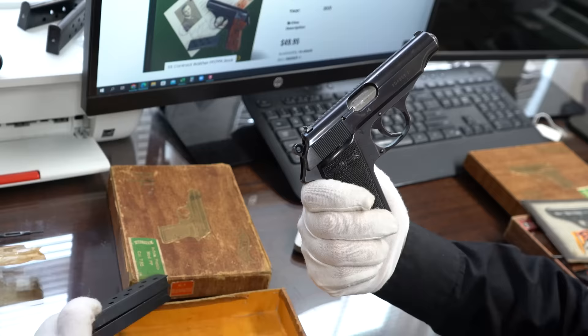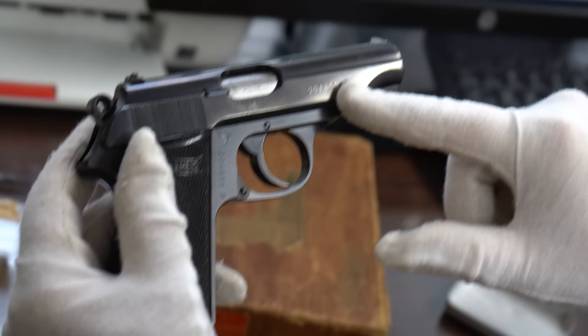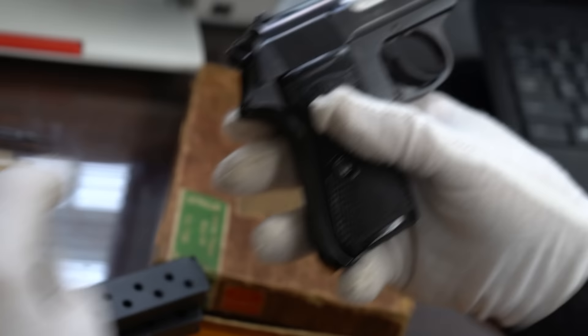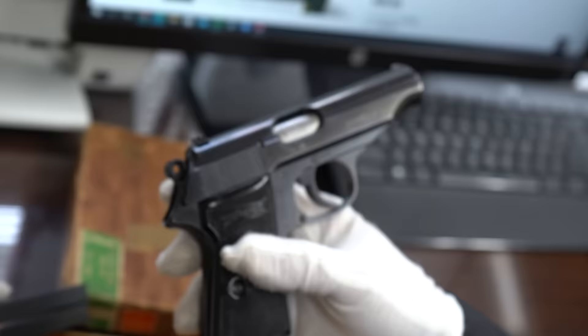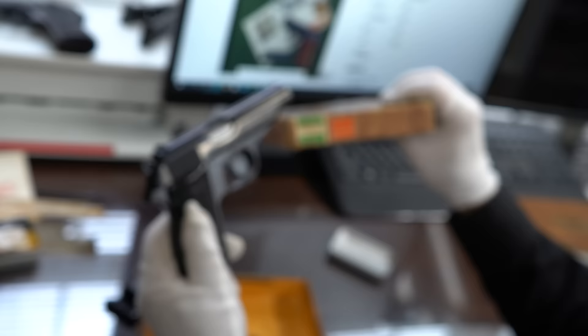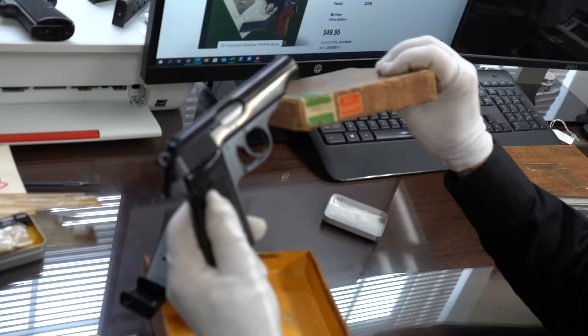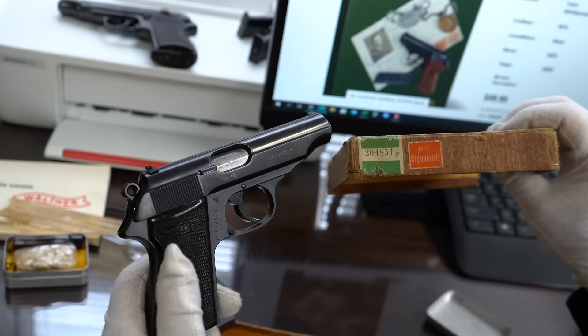They said they did not start numbering the slides until the 250 range, which is true on the commercial guns. They also said this is a different font — which it is a little bit different. But the font actually matches the font on the magazines, and so they said the magazines are faked and the numbering on the slide is faked. In fact, they went as far as to say somebody took a beautiful commercial gun and ruined it. It sat on the forum for about a week until I logged in — after a long thread of people saying this is fake and nobody bought it — and I said I'll take it.